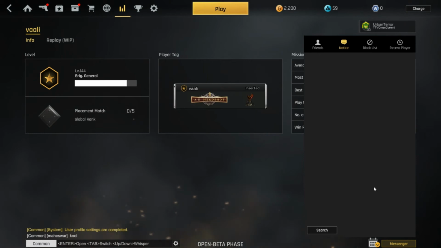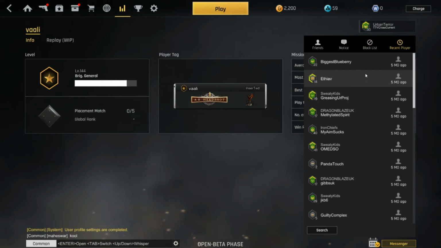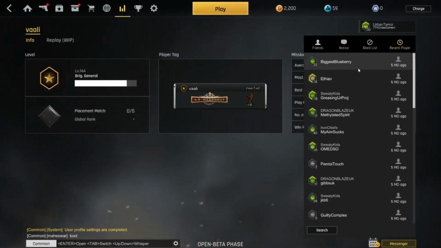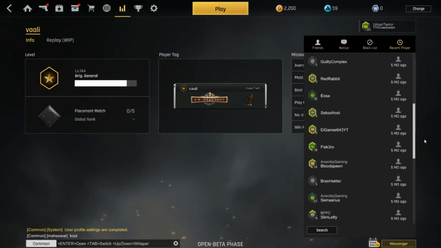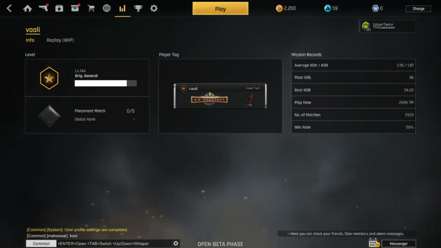Notice this should be where you get all of your invites as a friend or to parties or anything like that. So if you missed it, just go to notice. It should pop up there. Block list. This always gets big. Recent players. The recent players thing is messed up. After logging out and back in, it'll show the people from 5 months ago instead of people from recently for whatever reason.